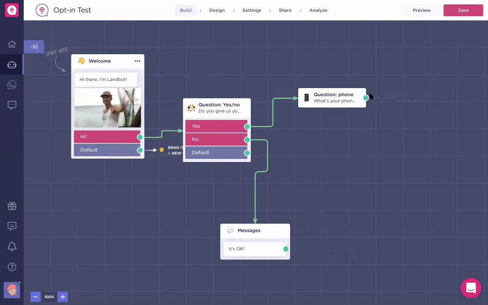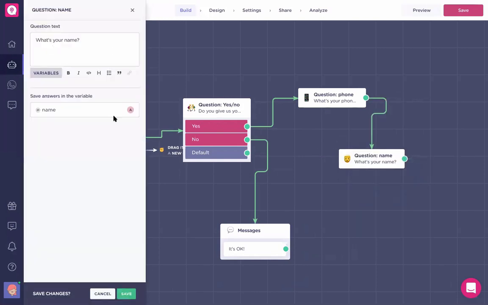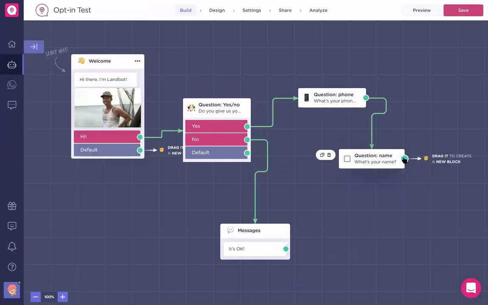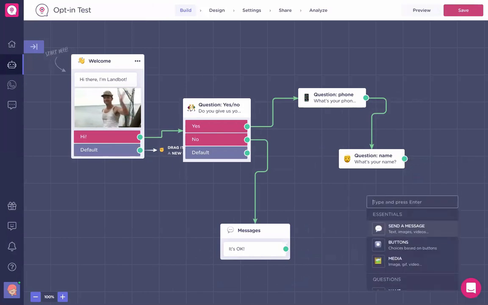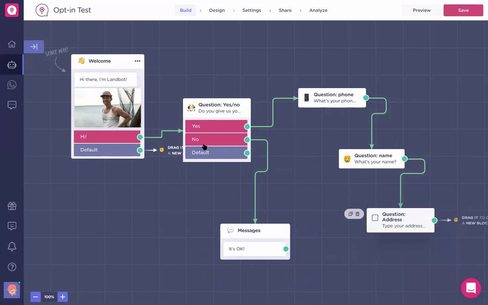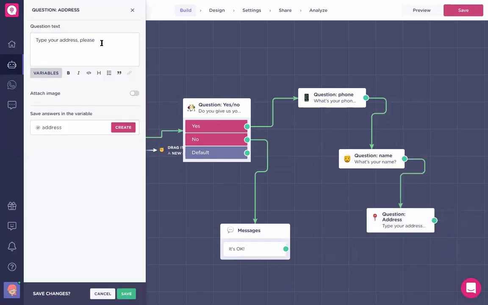And then we want to ask something else like, what's your name, for instance? So we can customize those proactive messages. What's your name? Great. And then we're going to ask for, I don't know, address, like where are you from? What's your country? So we can use it also to segment.